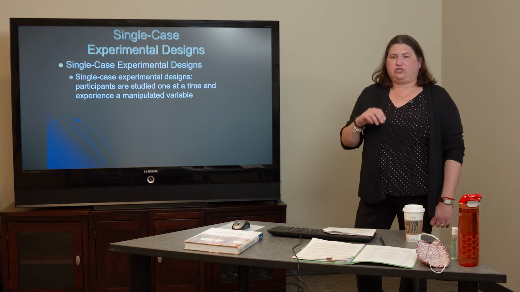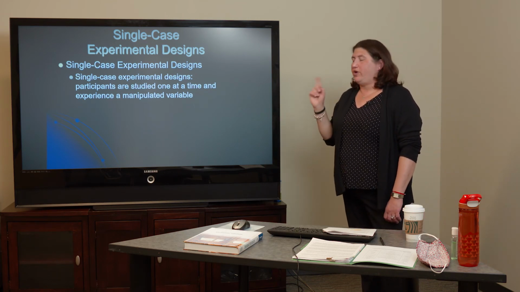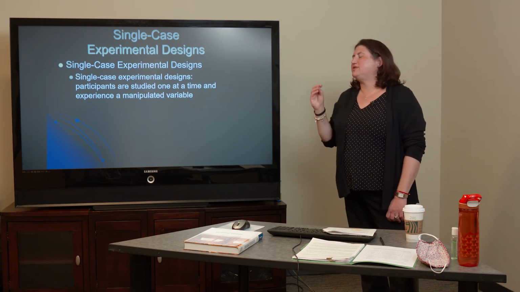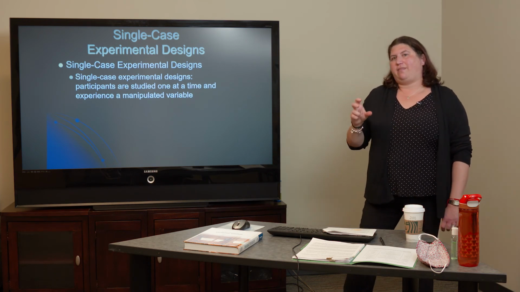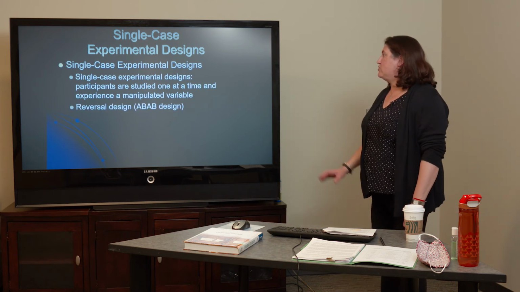And what we are actually doing is setting up the study in a way that we only have the one participant, either because they have a rare disorder or we're trying a novel treatment, but we are going to have them act as their own control. And we do what's called an AB-AB design, or a reversal design.